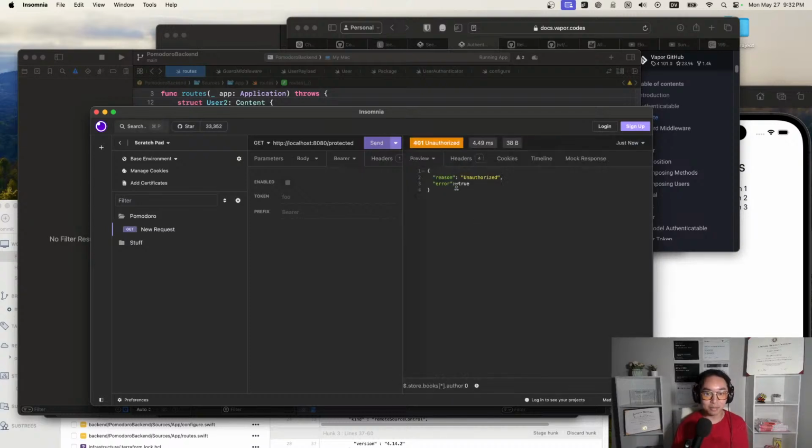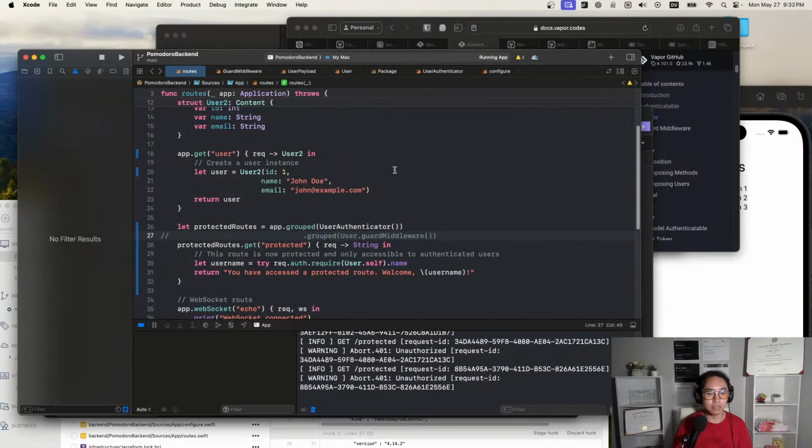Okay, that's interesting. I guess because it tries to get something on .auth, and we're saying it requires a username. But then it doesn't make sense why I need to put this in here. I guess I need to, otherwise it will always fail because it never adds to the user.